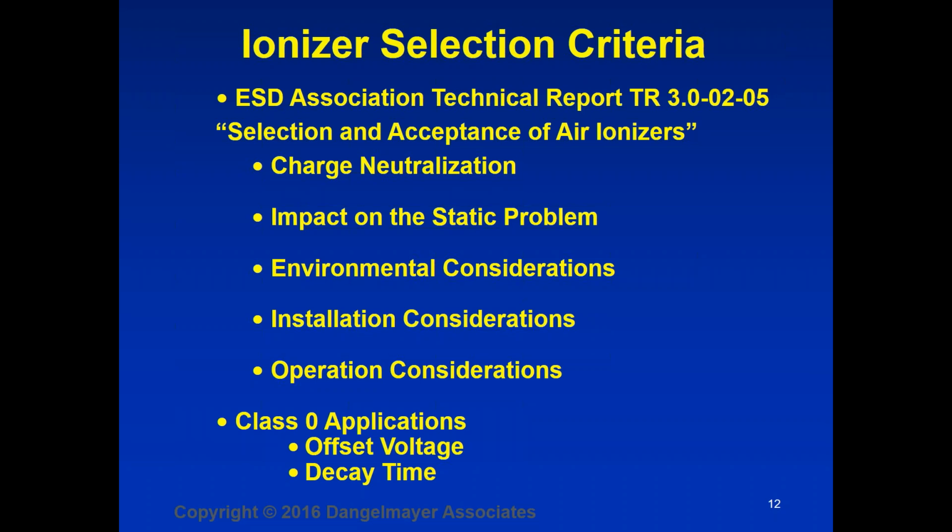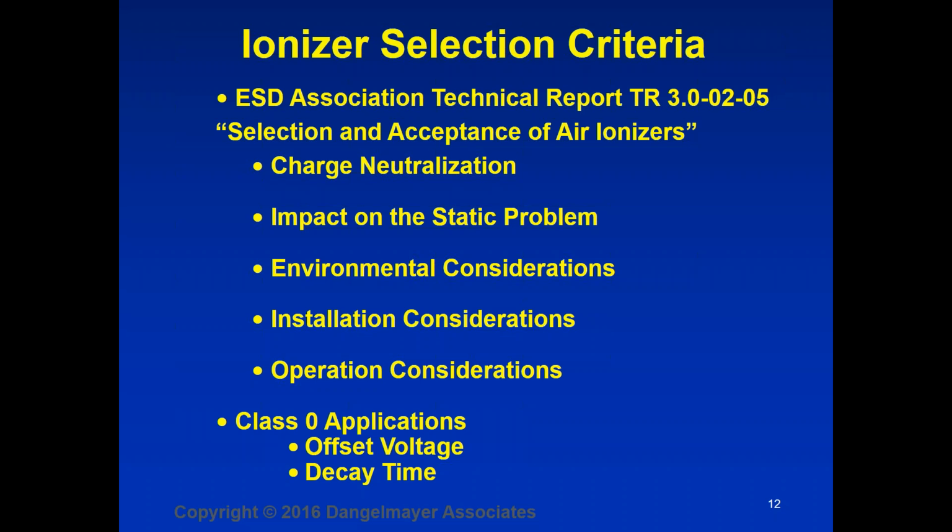It talks about environmental considerations. There are things that you need to consider when you choose ionizers. One of the most important ones is obviously whether you're operating in a clean room environment or not, and the temperature and humidity; these all can affect your selection of ionizers. There are installation considerations: how you install the ionizer, how you attach it to a ceiling, how you attach it in a laminar flow hood, where you place it on your workbench. These are very, very important considerations in using the ionizer.